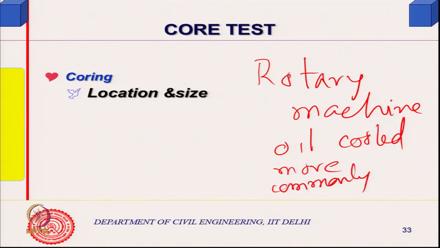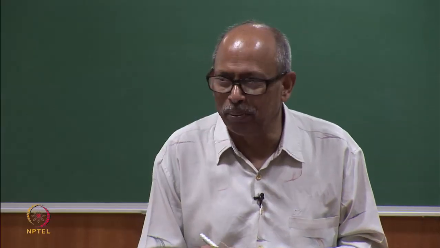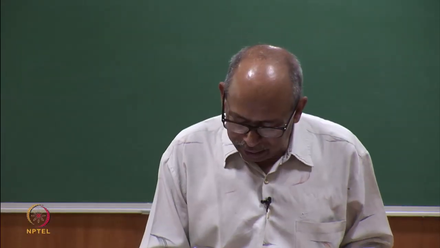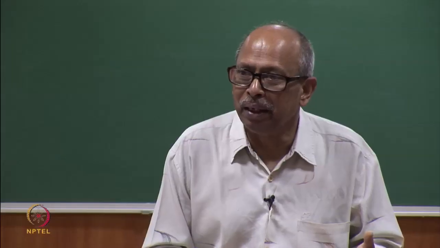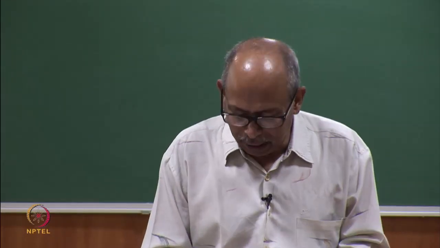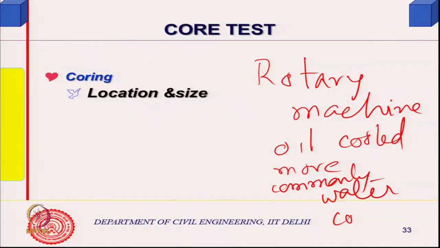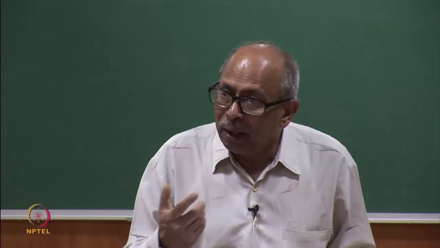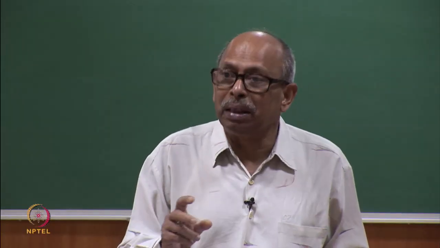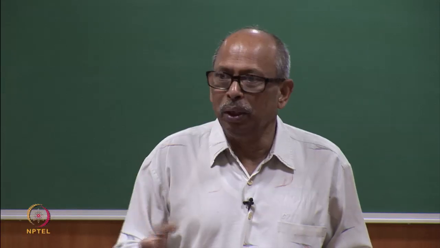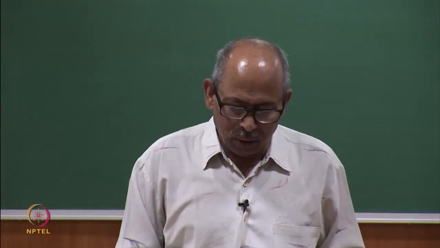Now, if you want to do chemical testing, water cooling has a problem: you can't use distilled water for cooling purposes. So, this kind of water cooling can add contaminants. So, you have to see that if you are doing some chemical testing or something of that kind, preferably with an inert coolant, which will not contaminate the concrete.